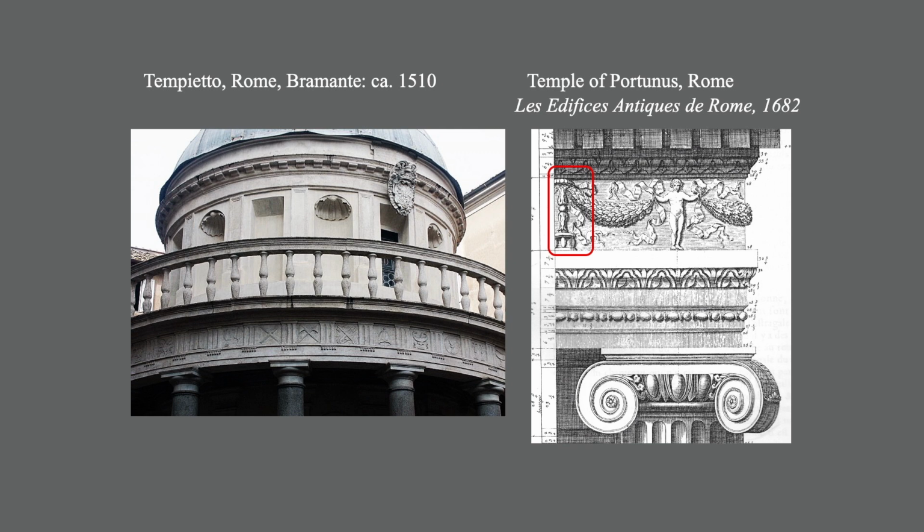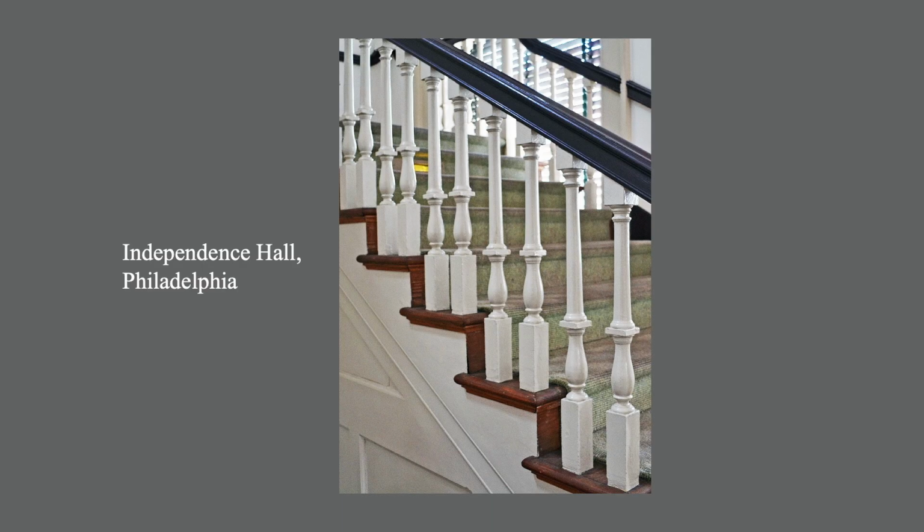The use of the double baluster in colonial stair railings did not last much past the early 18th century. The more typical colonial baluster has only one bulbous turning or belly, as seen in a stair railing in Independence Hall. And we'll discuss this baluster form shortly, but first we need to look at stair types.